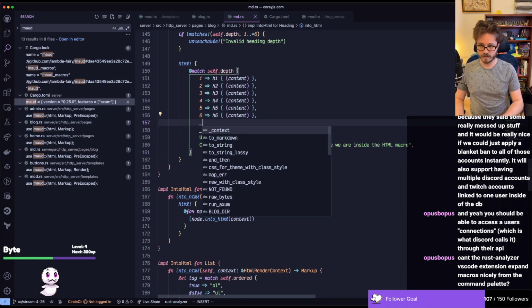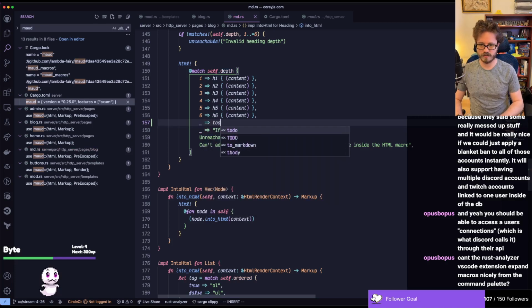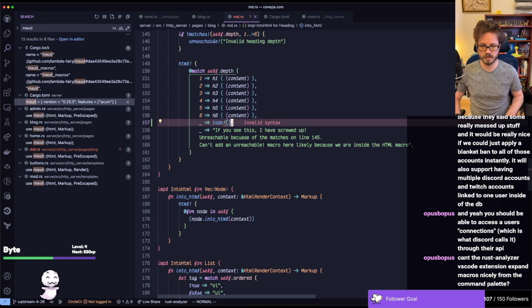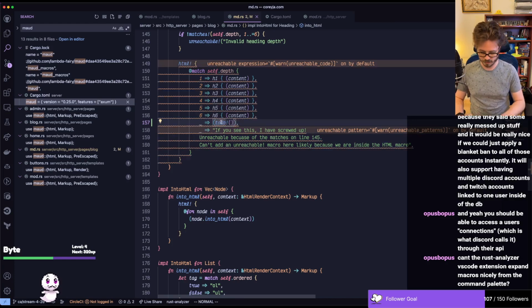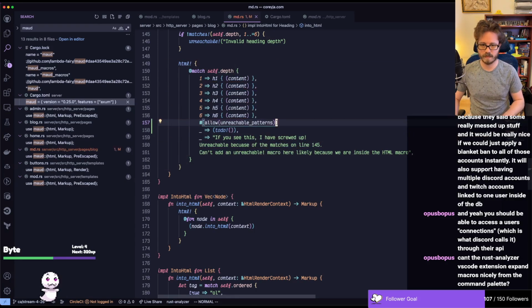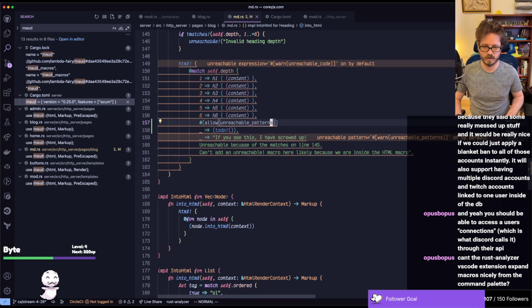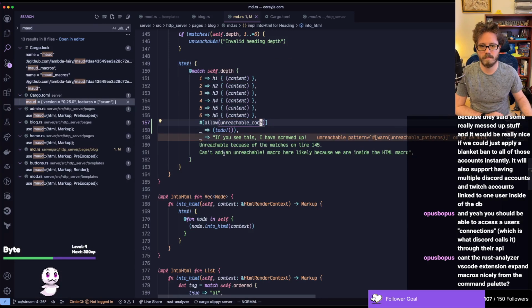And then let's just add another one to-do. I don't think this will work, but it would be really cool. Oh, I gotta put this in parentheses. That's fine. It would be really cool if this worked. Unreachable code. Wait.